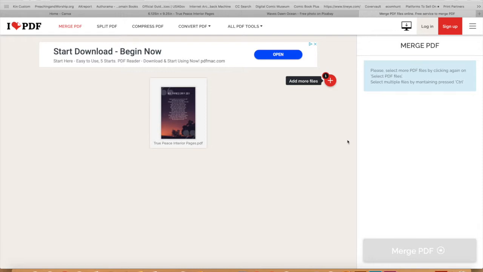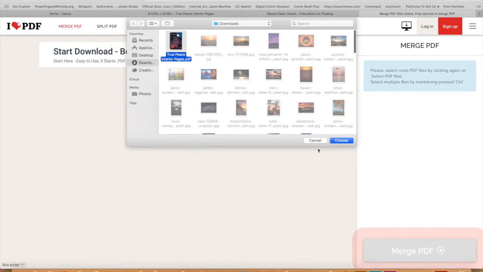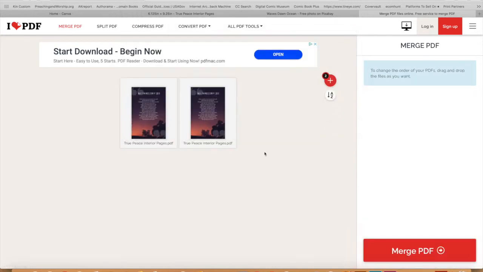So let's just, in our imaginative mind, say that we have downloaded all of our books, our interior pages, if we do not have Canva Premium, which is $12.95 a month, and we're just using the free. So what we'll do is we add more inside pages, and it lines up.